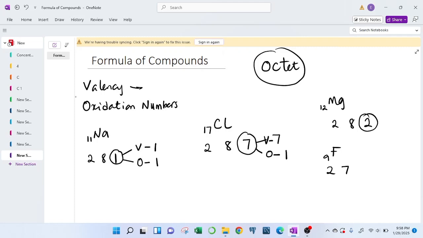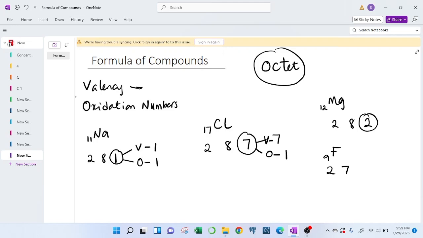However, there are some elements that exhibit variable oxidation states. You have elements like carbon, which do that. That's why you have carbon 4 oxide and carbon 2 oxide. Variable oxidation states. You have elements like nitrogen. That's why you also have nitrogen 2 oxide, nitrogen 4 oxide. As I said, any element that exhibits variable oxidation states, the oxidation number you'll be told in the name of the compound. So you can still guess the formula just by knowing the oxidation number. So that's practically all you need when it comes to getting the formula of compounds.